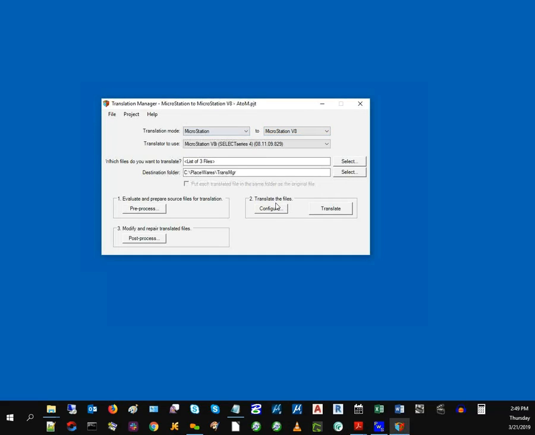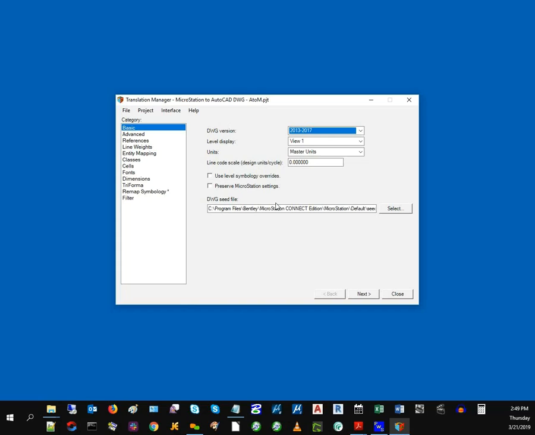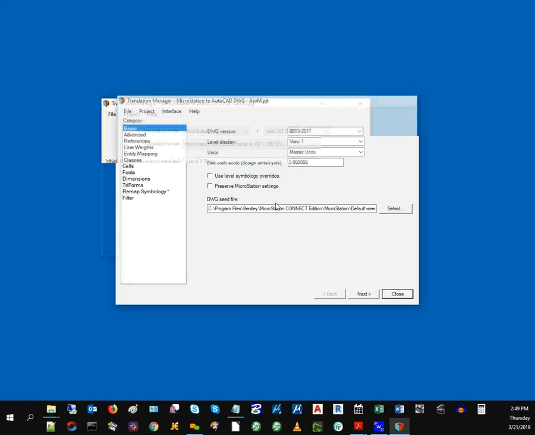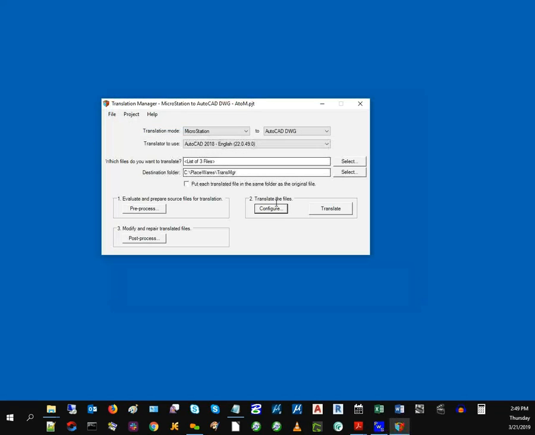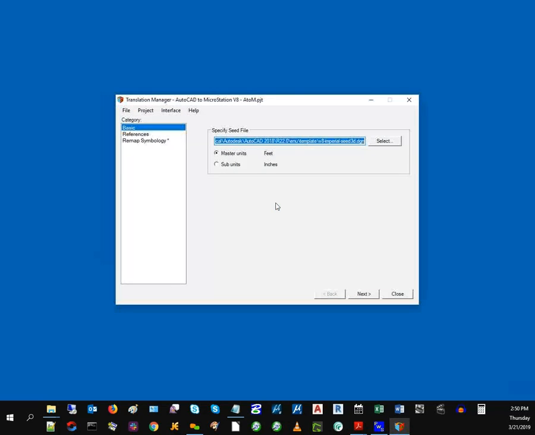If I change that viewpoint and go MicroStation to AutoCAD and go to Configure, it gives me 9 categories from Basic down to Remap. So in both cases, they give you either 5 categories of control or 9. However, if I go to the AutoCAD translator, MicroStation to AutoCAD, it gives you 3 categories. And the same thing if I go AutoCAD to MicroStation. Again, only 3 categories. The only reason I point this out is we run into, and I myself run into, this more often than I thought I would anyway.